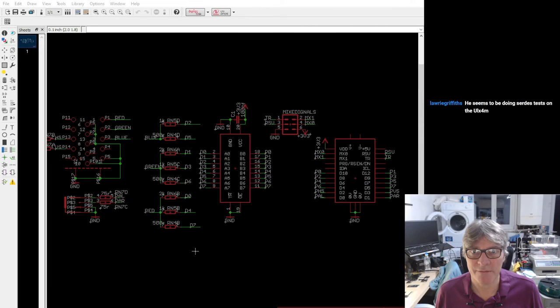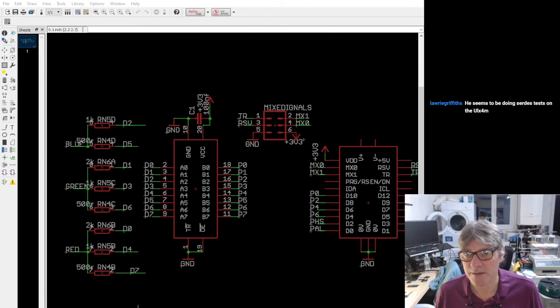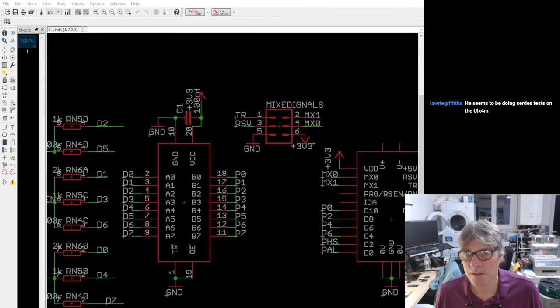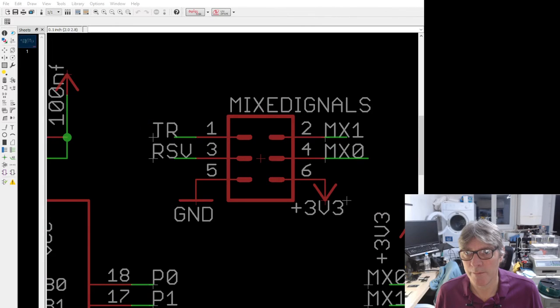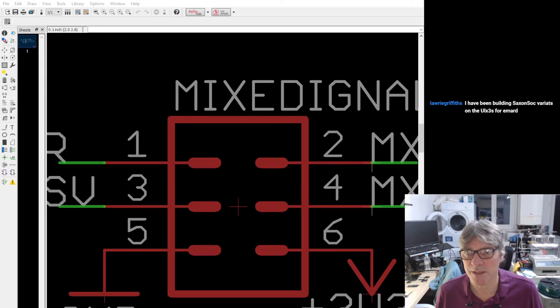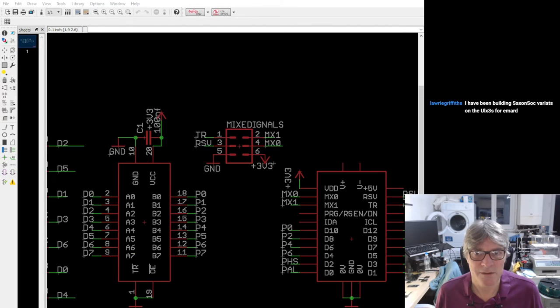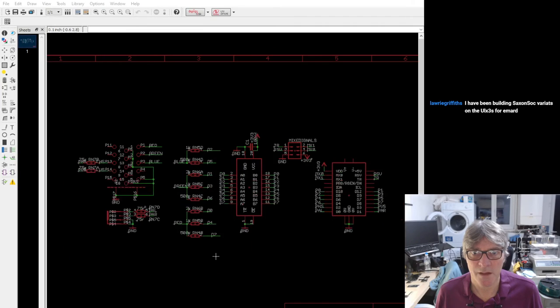So all that's on that VGA board is just the buffer, the resistor ladders, horizontal and vertical sync, and then the audio via 75 ohms, and then the mixed signal header. Oh look, mixed digital signals. That's like backwards. It's half forwards, half backwards. What's happening there? That's weird. I just have to correct that.